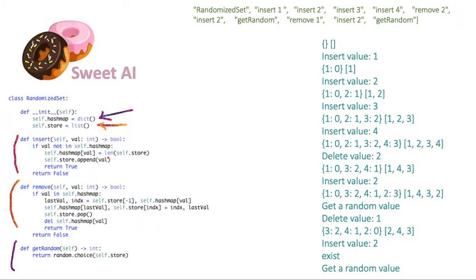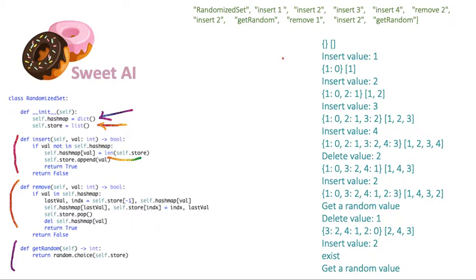Let's say why we use the length of the store as the value of this key in the hash map: this way we store the index of that value in the list. So when we need to get this value, we know the index, and we can access it.